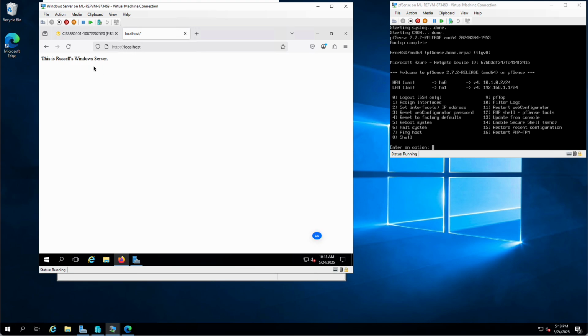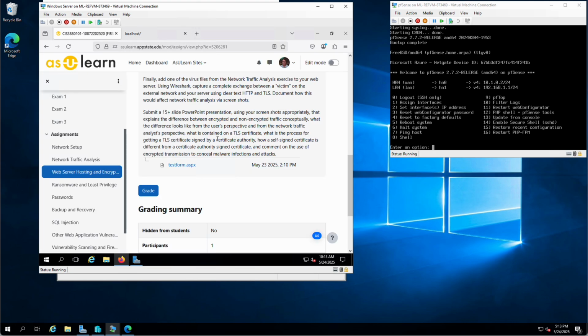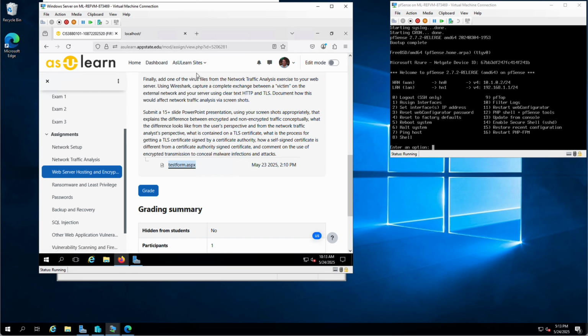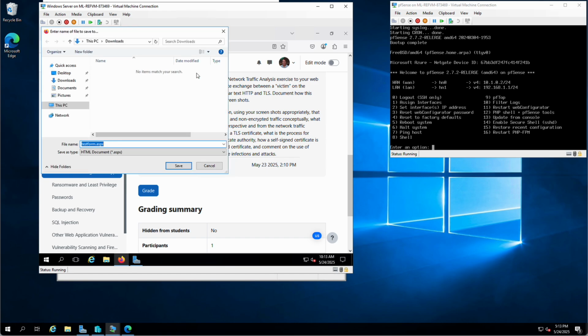Now, next thing up, if you are one of my students, you need to open this. We need to get this testform.aspx file. In order to get this, you have to do it this way, so make sure you do it this way. I'm going to right click here, and I'm going to say save link as. This is just to save like the file as it is, like ready to go.